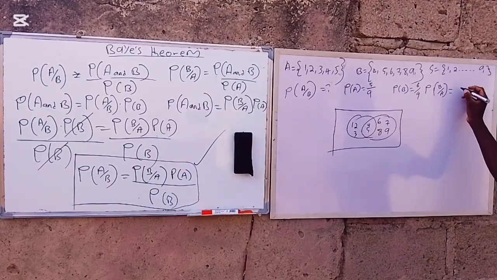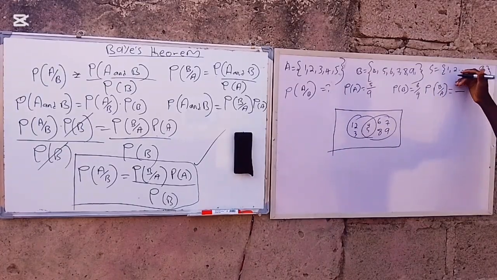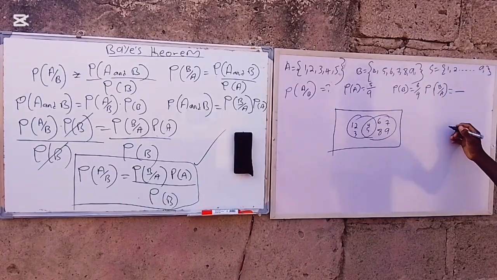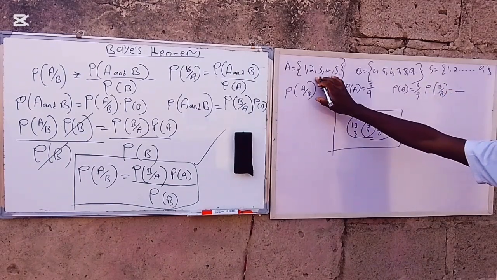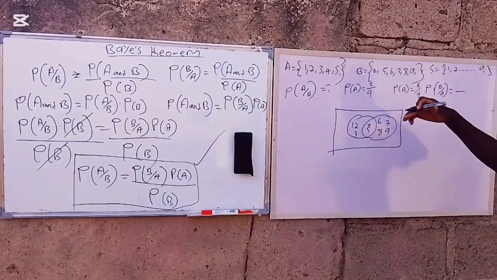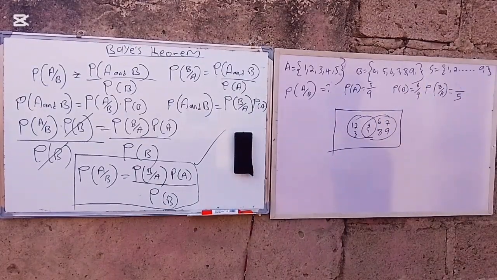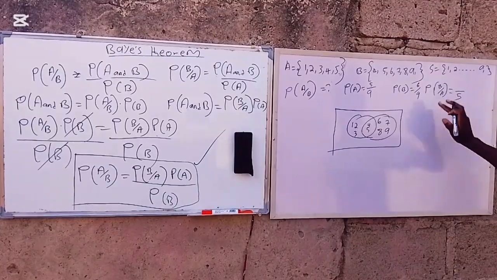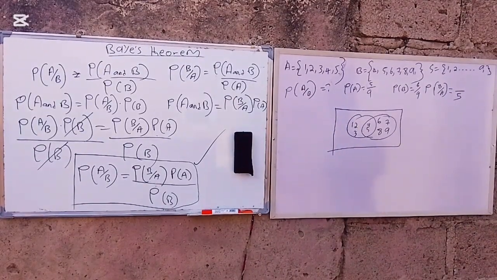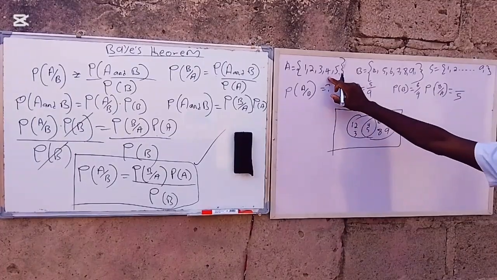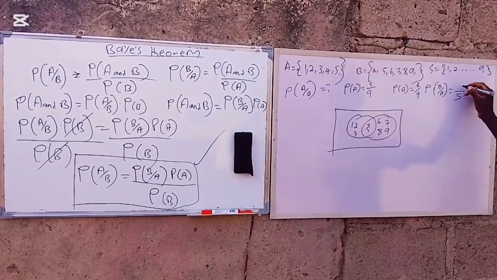The first thing to do, I'm looking for a fraction. We all know one number divided by what? One number. So probability of B and probability of A. First, just take a look at probability of A. 1, 2, 3, 4, 5. I have the total of 5. So therefore, I have to say divided by 5. So what will be my numerator? The numerator should now be, I will just take a look at probability of A and B. How many numbers are in A and B? There are 2 numbers, so therefore I have to say 2.